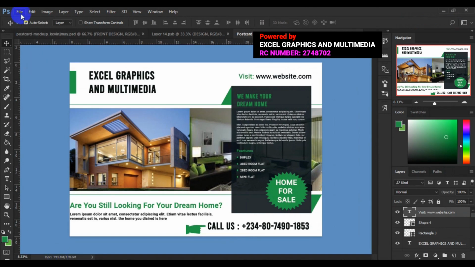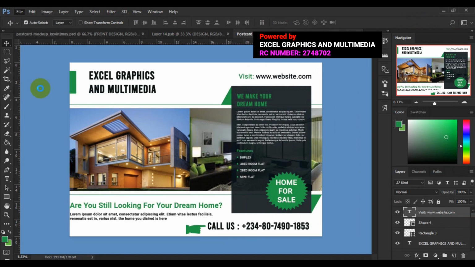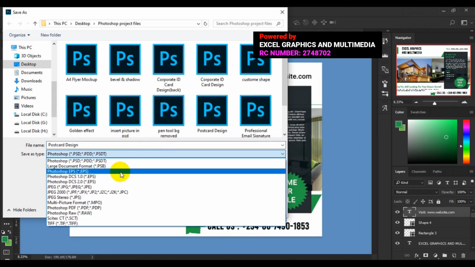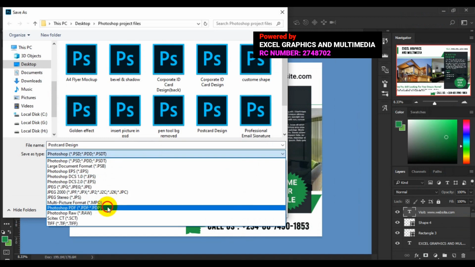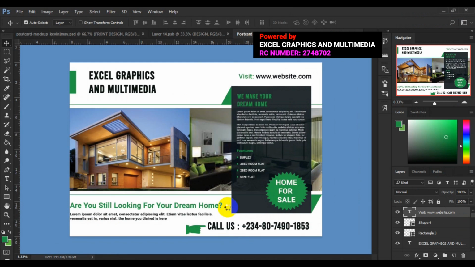So the other method by which you can save your file for print is to save in a PDF or JPEG. So I'll go to File again, and we'll look for Save As. Now from the point here, we have to come here and select PDF.